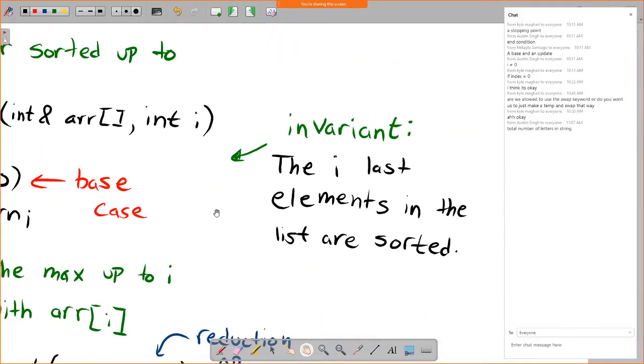So an invariant is something that you don't want to change, and it's important to think about when you're writing something that does loops or just trying to problem solve. This is my goal, this is the thing that I want to be true when I start it, and by the time my code is done, I want this to be done at the end.